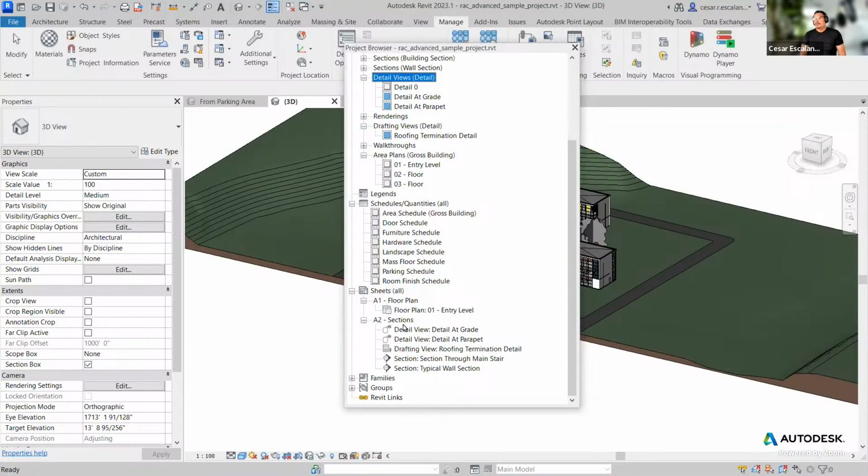For example, you may want to start with your cover sheet, which may be called 00. Then you may start with the G series, followed by the C series, followed by the L series, and then followed by the A series. If we just follow the out-of-the-box configuration, then these sheets are going to be out of order.